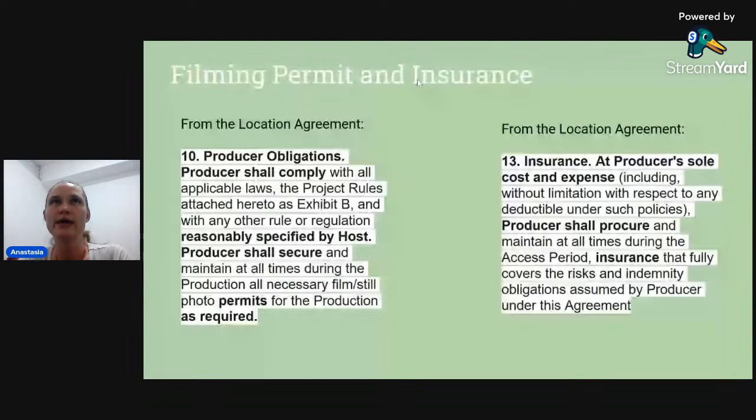That's why we recommend always checking with local authorities whether a permit for filming or for events is necessary at your location, in your area, and make sure to inform your renters when a permit is needed.